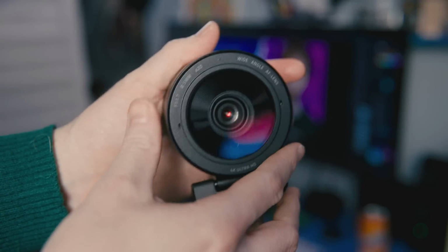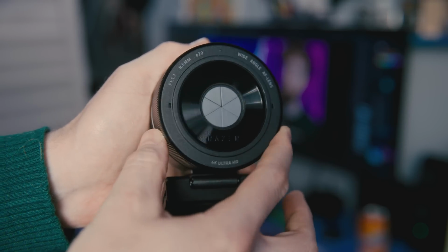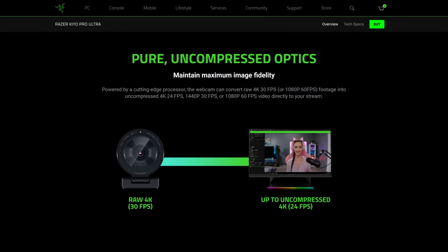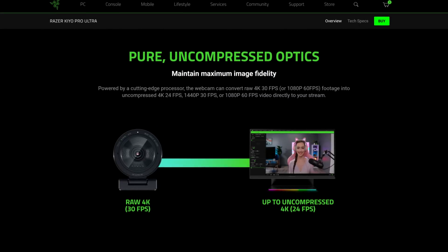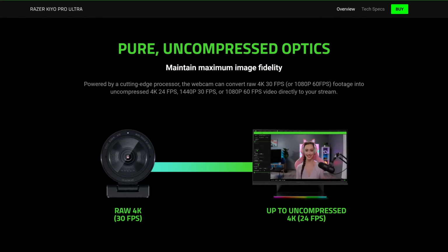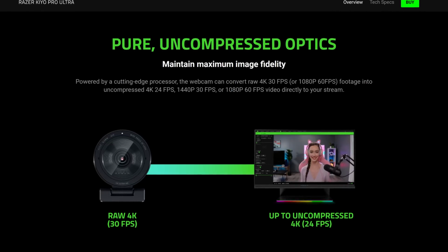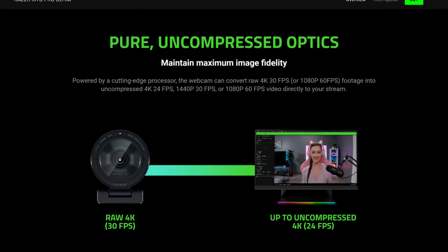There are some general quirks, and there is actually a complete missing feature, which, to be fair, I think the feature is dumb, but they are advertising the ability to do uncompressed 4K in the NV12 color space, which is 420 chroma sampling. Basically, it just means it's not encoding it on the camera. Most 4K webcams, including Elgato's and Insta360's, encode the video to what's called MJPEG, which is basically a bunch of still JPEG images, to transfer over USB to your computer, because no one wants to use USB 10 gig or 20 gig ports, even though just about everyone that's going to buy a $300 webcam has them at this point.